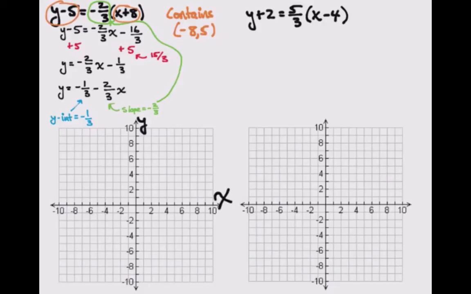And once we know that, we can just graph our point (-8, 5) and then use our slope of -2/3 to count out 3 units to the right and 2 units down, and 3 units to the right and 2 units down, of course going in both directions, and we'll be able to piece together our graph in exactly the same way we always have. It's just that the point we're starting at isn't our y-intercept, it's just this random point, (-8, 5).